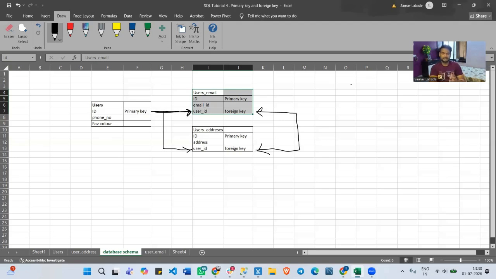Now let's see how to create the constraints in your actual SQL Server. And that we'll see in our next video, because what happened is that I recorded the SQL part in a different Zoom meeting, but the audio did not get recorded, and there was some issue while recording the audio.